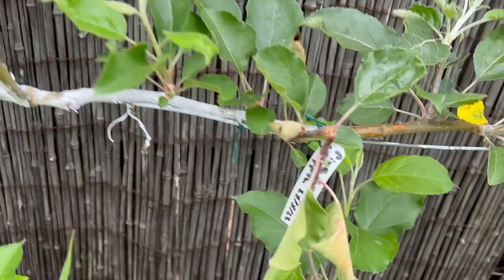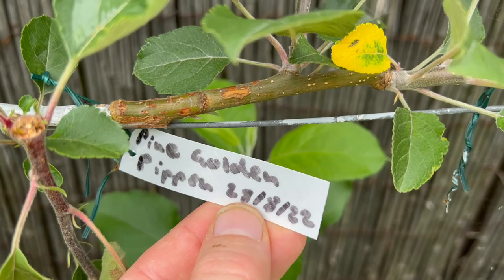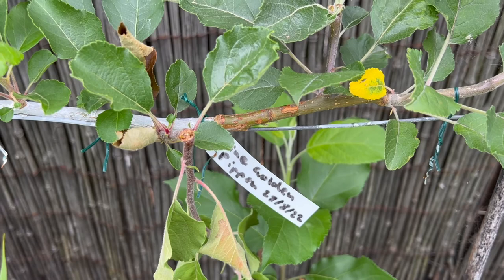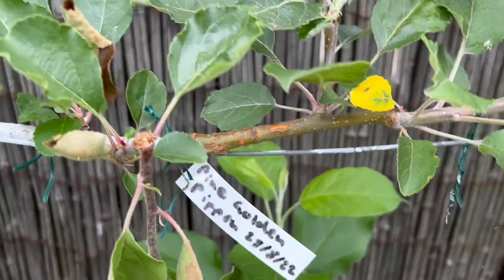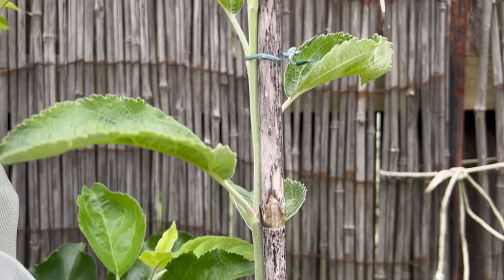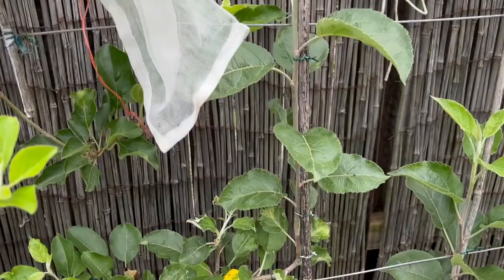All right, this is one graft that I did this year. It's Pine Golden Pippin. I think it's an English apple, named as such because apparently it tastes a bit like pineapple. So there are some apples that exhibit flavor characteristics of other fruit, and Pine Golden Pippin is one of those. If you look here, you can see where the graft is, and then the new wood going up here. So it's actually grown quite a bit. I'm really keen to try that one.